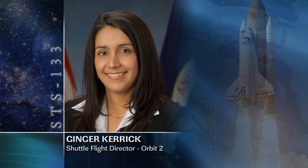Ginger Carrick is Vega Flight. This will be her third flight as a shuttle flight director. She's done numerous things on the space station side and still is doing those things. Ginger will be on the Orbit 2 team, which covers the second half of the crew day. After lunch or thereabouts, she will take over with her team and help the crew through the spacewalks and other operations during that phase of the day.